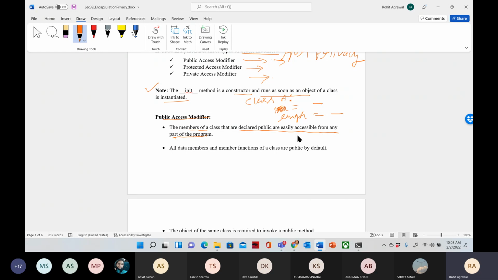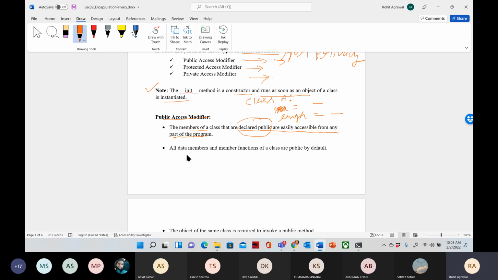Program means your Python .py file. So you have created a class. The members of the class that are declared public are easily accessible from any part of the program. So from the program you can access these things anywhere.